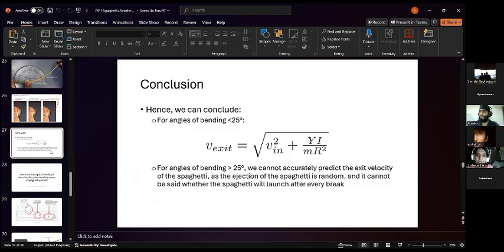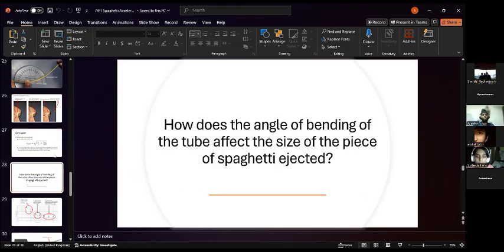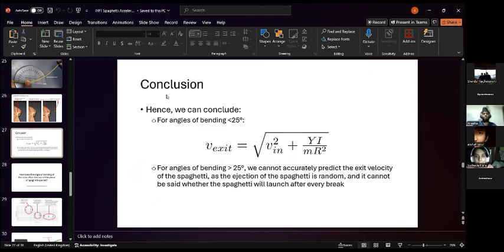Let me just think of a few more things that I can ask the reporter here. Since you mentioned a lot about energy losses, how would you suggest that I try to model the energy losses in this scenario? Because honestly, the energy loss due to sound or heat will be frankly very minimal, and I do believe most of the energy is going to go to the exit velocity anyways.